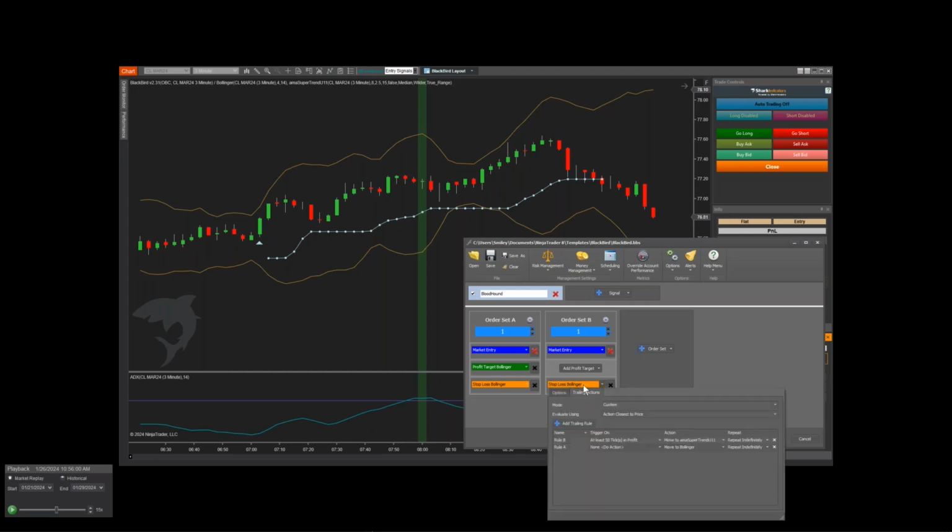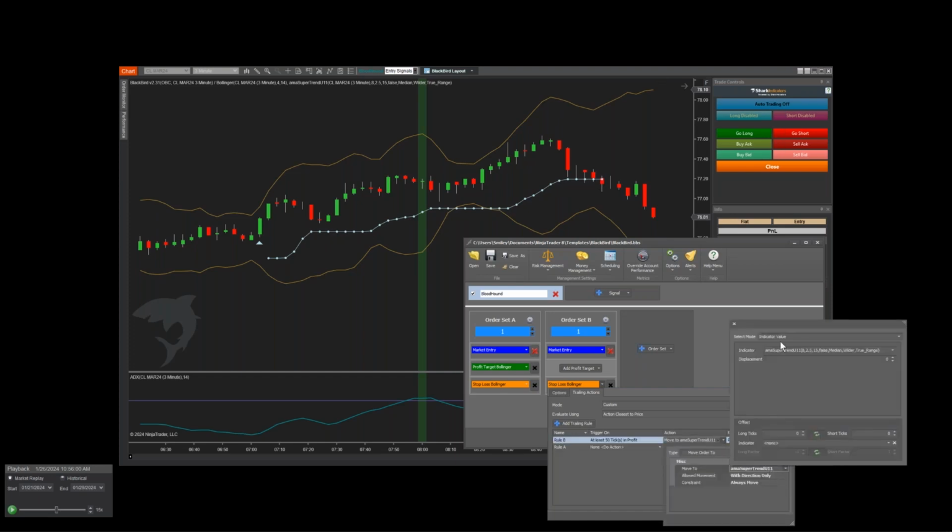So let's go modify our plan in the stop loss. And instead, for our runner stop loss, instead of having it follow just the Super Trend, which may not take full advantage of a runner, let's modify that to do more of a fixed trail, right? So instead of that, let's go back to price.